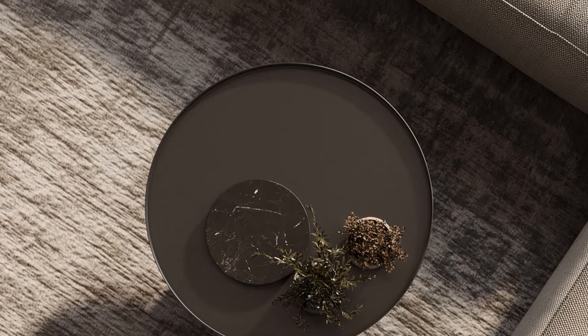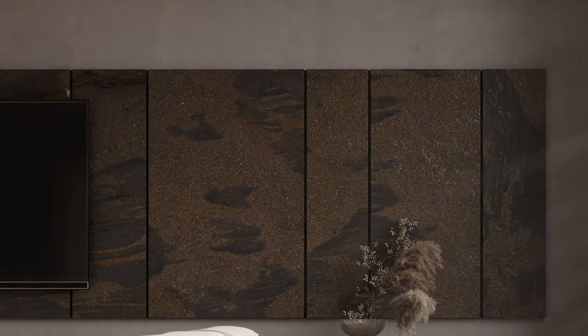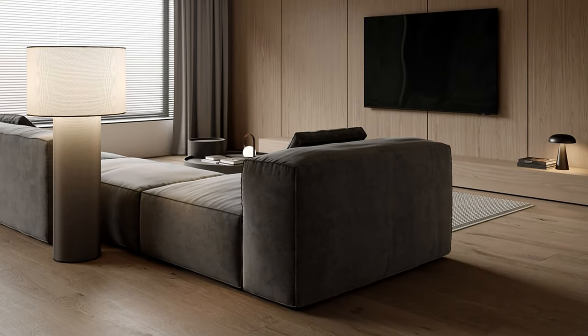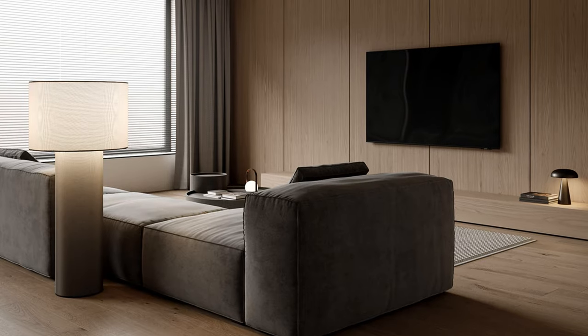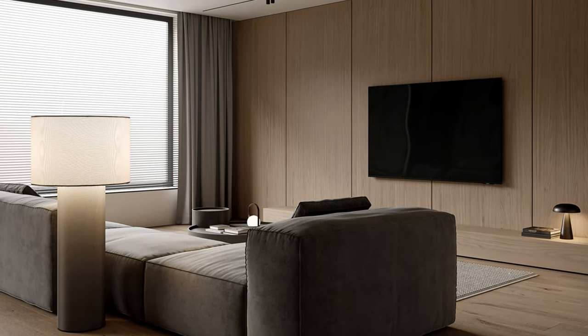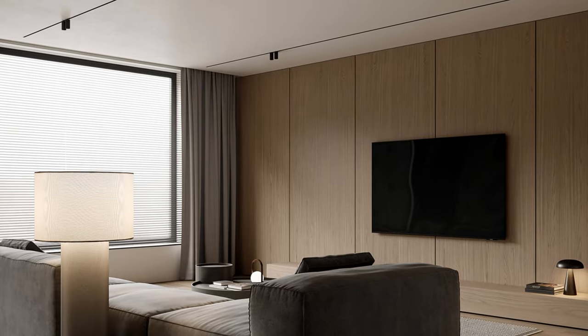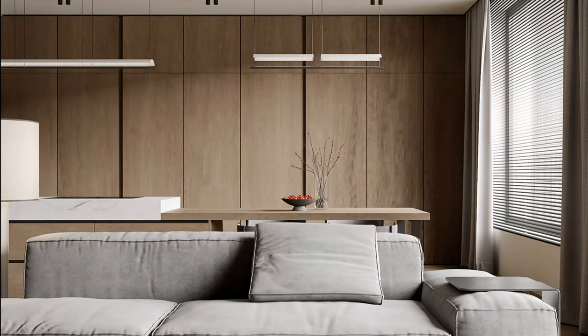In contrast to the stark minimalism often associated with Scandinavian or Muji interior design, Japandi embraces a warmth that radiates throughout the space. It's a style that beckons with soft textures, embraces muted tones, and celebrates organically imperfect shapes, all working in harmony to create a cozy and inviting atmosphere.